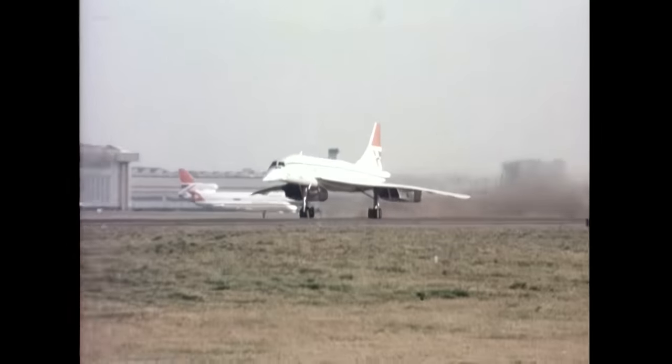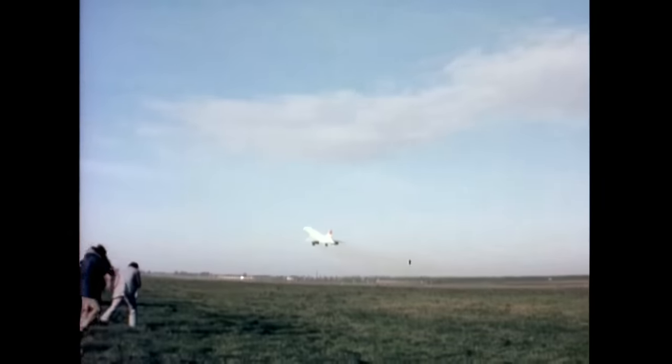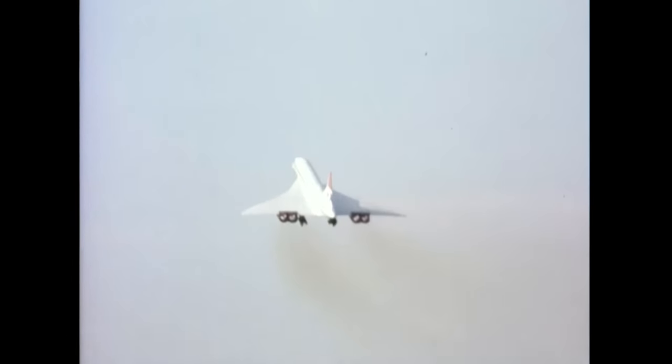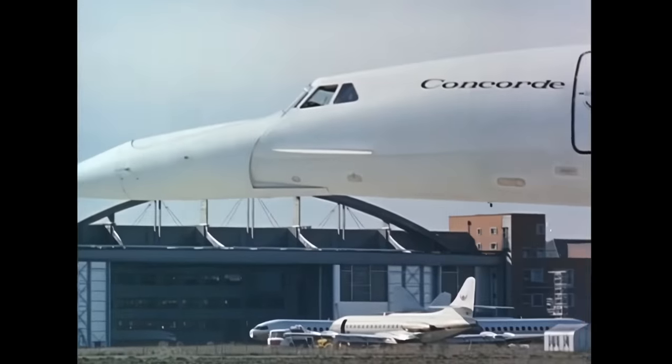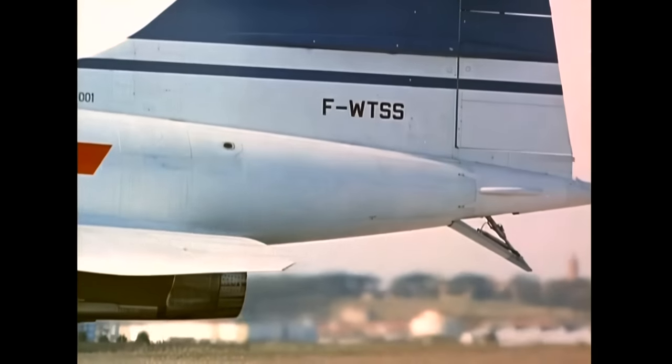Meanwhile, Concorde forged ahead with plans to fly the transatlantic route, despite protests from some quarters. On November 22nd, 1977, Captain Brian Walpole piloted the jet from London to New York on the aeroplane's first fare-paying flight to that city. Pilot Peter Duffy was a British Airways Concorde captain from 1975 to 1980. In his book Comets and Concordes, he remembers training with test pilots, with exercises such as experiencing engine failure at Mach 2.02, more than twice the speed of sound. Spilled air from the intake caused an opposite reaction to what he had expected. Duffy also learned to handle the aircraft without auto-stabilization, demonstrating the Concorde's excellent basic stability. He was warned that it was easy to lose height when circling an airfield, because although the auto-throttles set to control a specific airspeed did an accurate job, a small nose-down pitch could result in descent without the pilot realizing it.